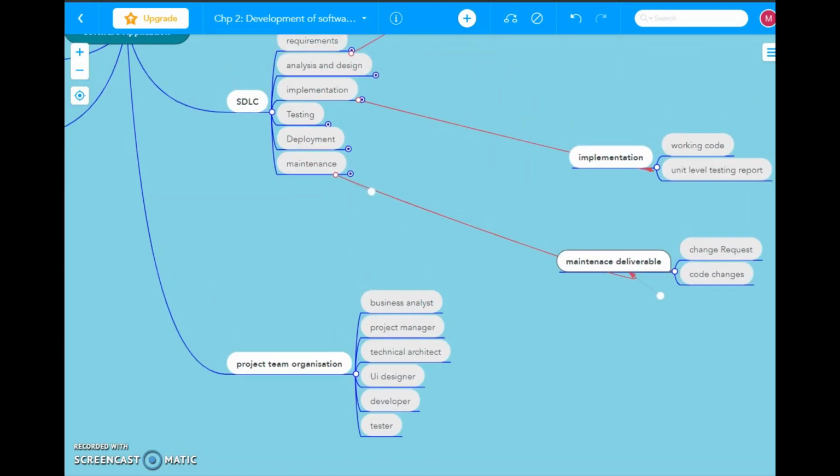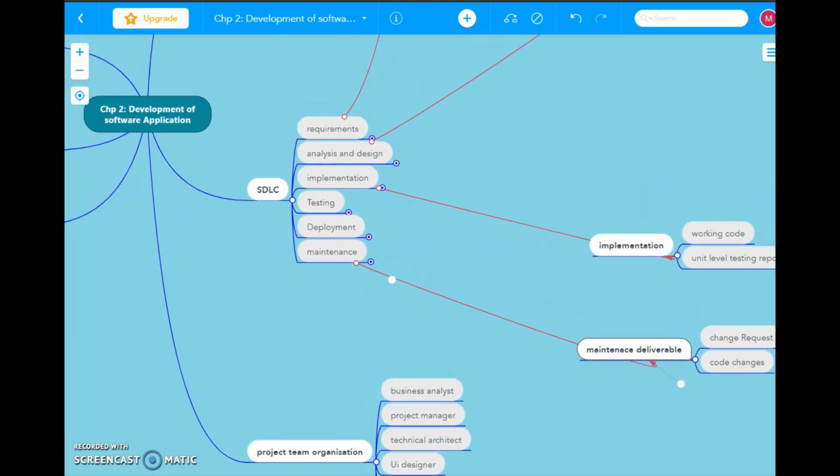Before starting with the project team organization, there are a number of SDLC models, for example waterfall, iterative or incremental, spiral and prototype. I'm not going to touch everything in detail here. If you want, I can make videos of each and every model.